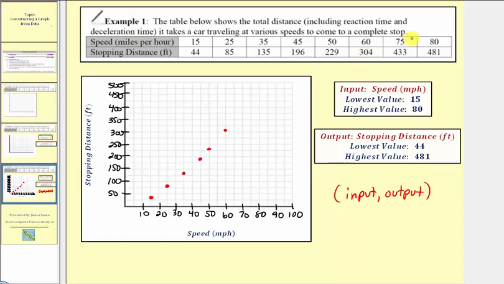The next ordered pair is 75 comma 433. Here's the input of 75 and output of 433 would be below 450, maybe somewhere in here. The last ordered pair is 80 comma 481. Here's an input of 80, output of 481 is obviously below 500. Let's say it's approximately here.